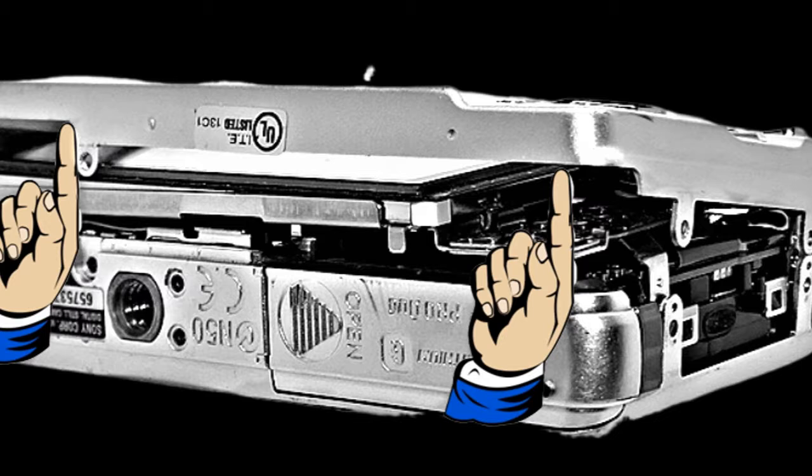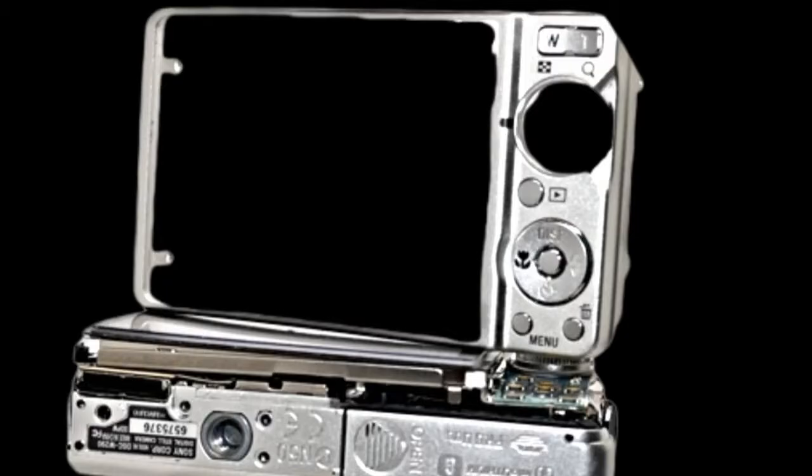Now we're ready to take off the back plate. If you will use both hands to lift it up and lift it up gently, it should come off easily. If not, you may have to wiggle it a little bit. This is what it should look like once you've lifted it up above the main body of the camera.